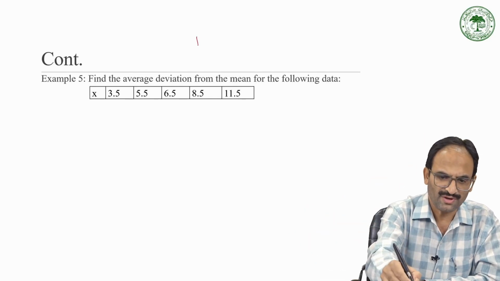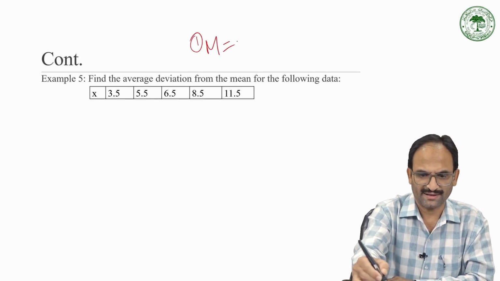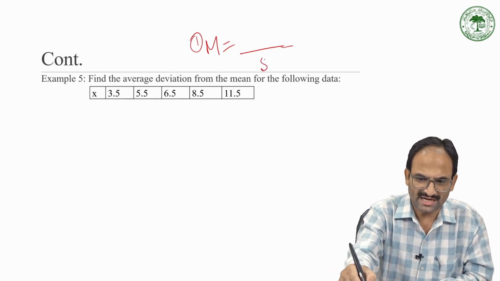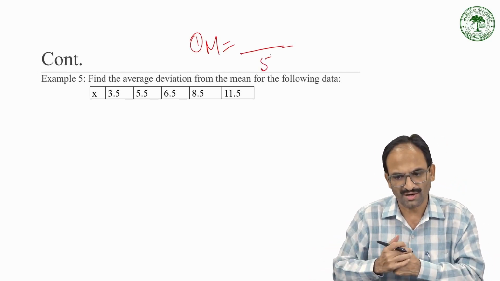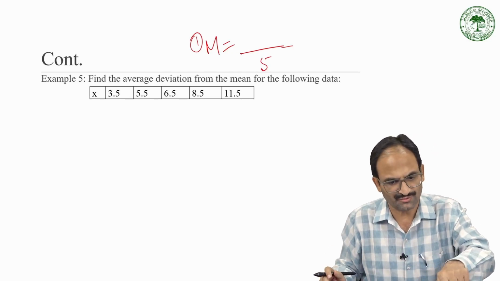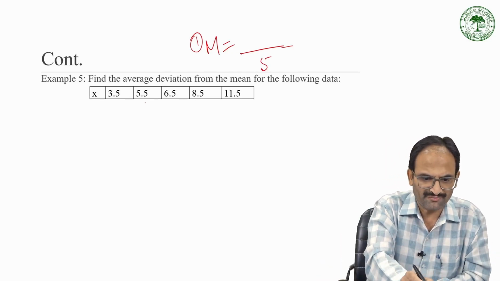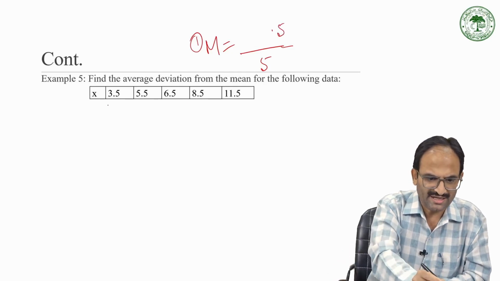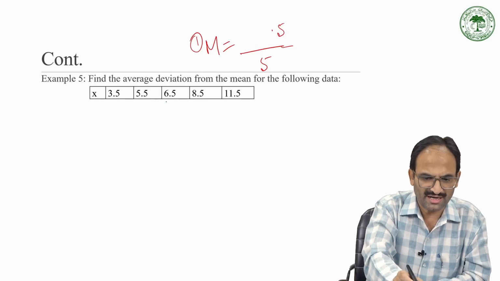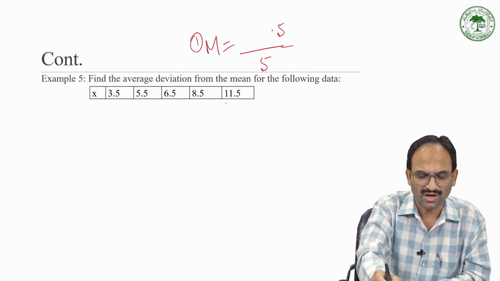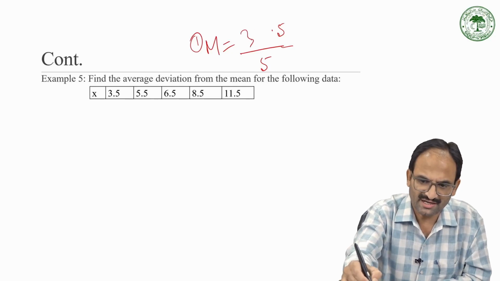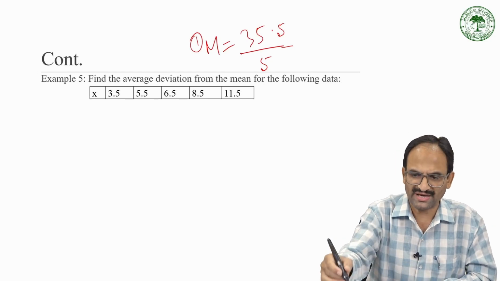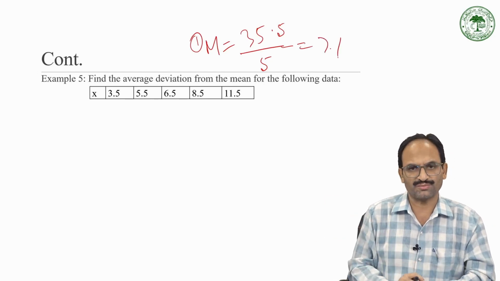So in the first step, what you will do, find out the mean. For calculating the mean, you will find the sum of all these numbers and divide it by 5. So see what the sum comes out to be. 5 plus 5 plus 5 plus 5 plus 5, 5 times, so 25. 2 carry 3 and 2 5, 5 5 10, 10 plus 6 16, 16 and 8 24 and 24 and 11 is 35. So 35.5 comes out to be the sum. It has to be divided by 5. So finally the mean will come out to be 7.1.